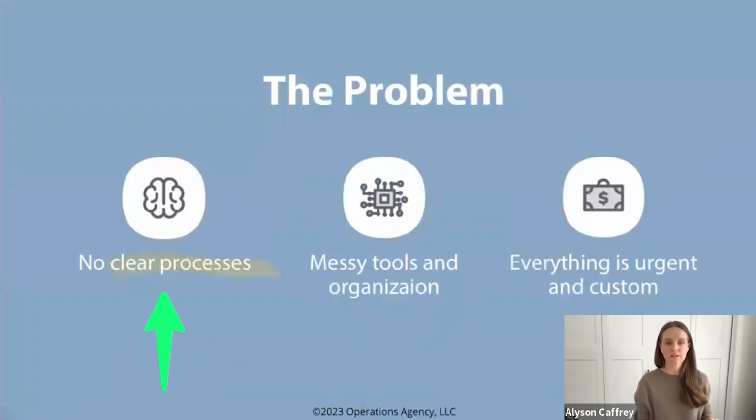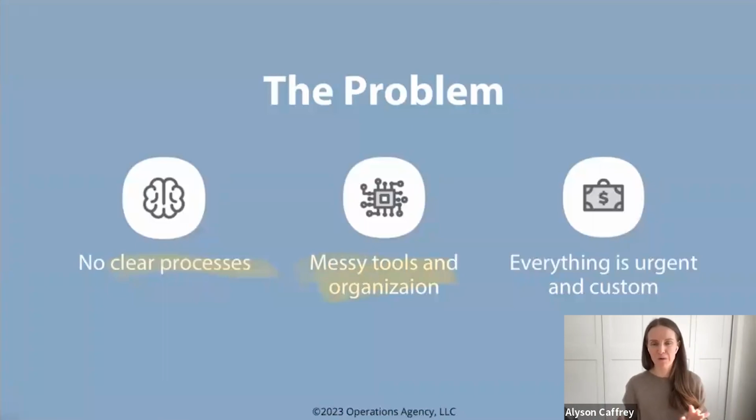And the fact of the matter is maybe it's because they're still in flux, they're still growing, they're trying to figure out what exactly their core process even is. And so if that's you, that's totally okay. I can tell you about some mechanisms that we use for agencies in that bucket. They likely have messy tools and organization, meaning that we don't know where to find stuff and we don't know how to find the answers to our questions. And even maybe our project management, like rules of engagement, isn't exactly set up.